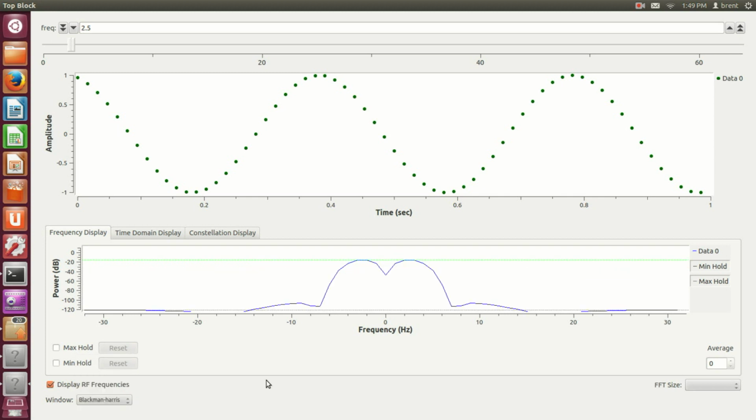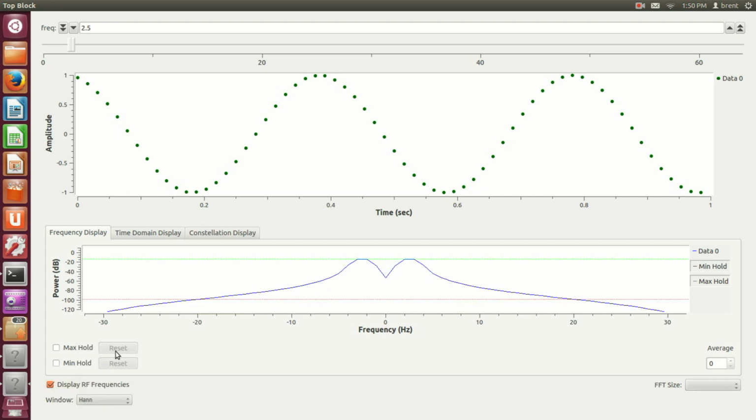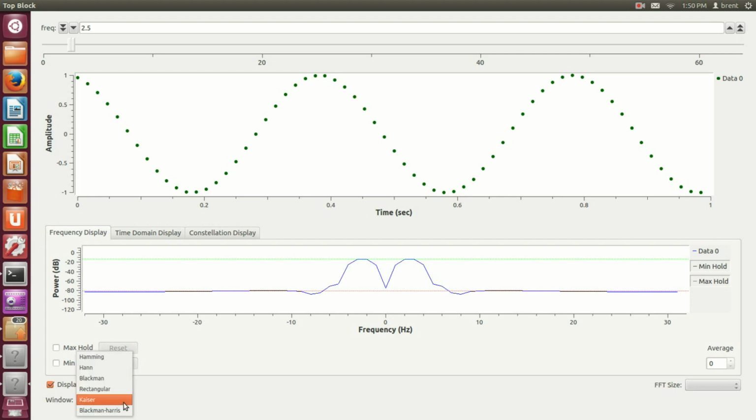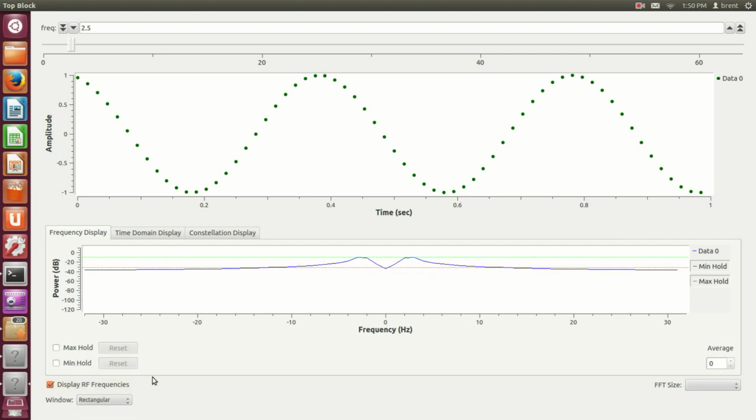Here's the Blackman-Harris window. Again, you might look at that and say, well, that still doesn't look that hot, but if you notice, we're on a scale that is down at 80 dB all the way down here. It really suppresses the energy on the outside frequencies. So there's a Blackman-Harris, there's a Hann window. Different windows have different purposes. The Hanning window, Kaiser, and the rectangular is essentially no window.